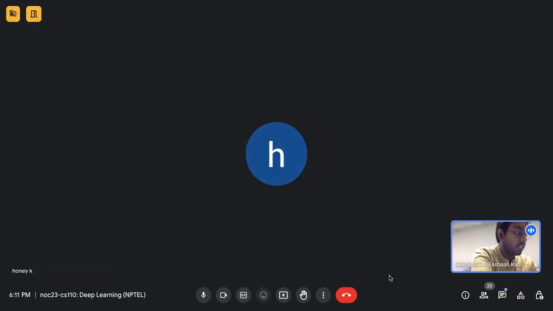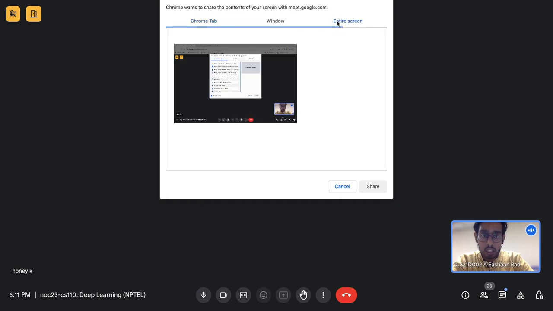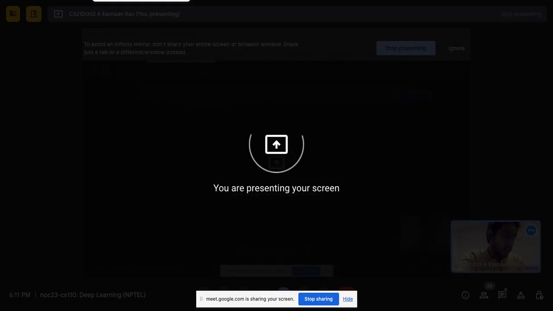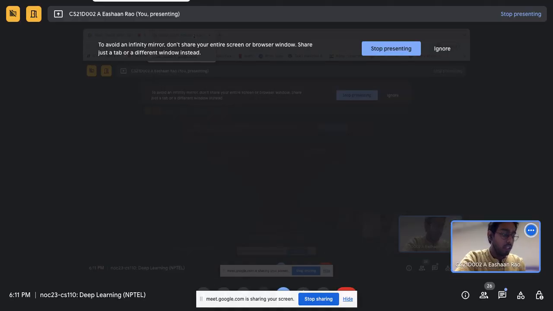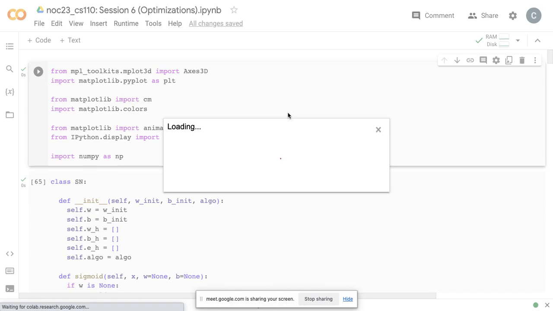I'll share my computer screen. Okay, let me share this code with you as well.